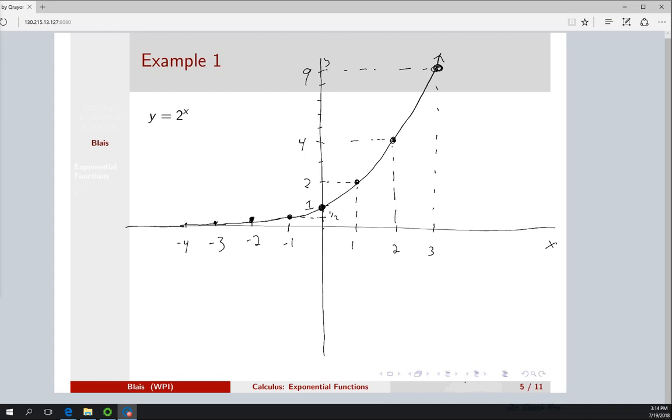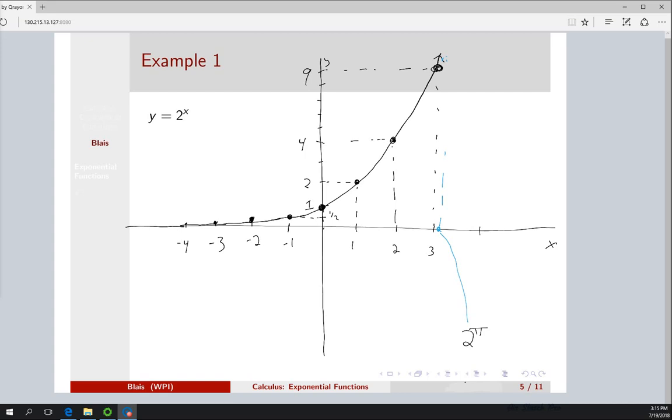And then the way that we're defined at the rationals fills in all the points on the graph at the rational numbers, and then our limiting rule for irrational values of x completely fills in the graph, and we get a continuous function. So it makes sense to be able to do things like 2 to the pi. We know pi is 3.14, so pi is somewhere in here, and we can get 2 to the pi just by going up and finding it on the graph.